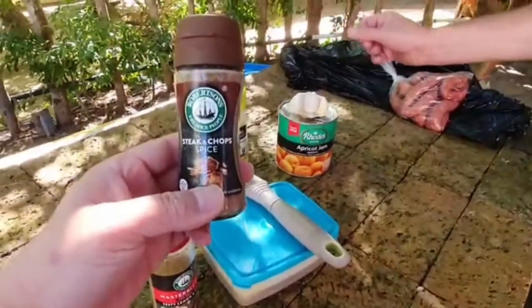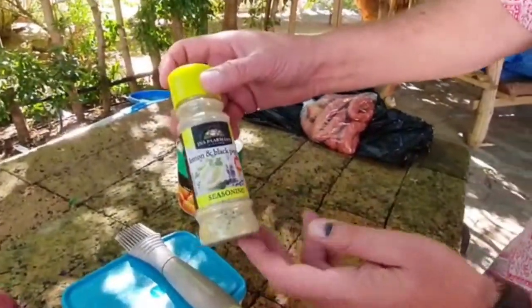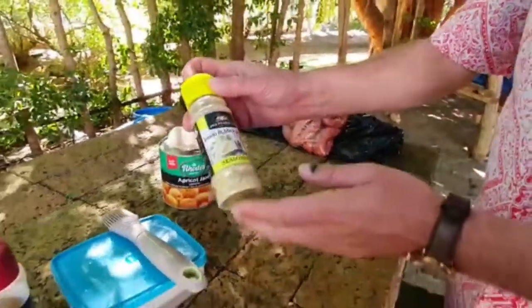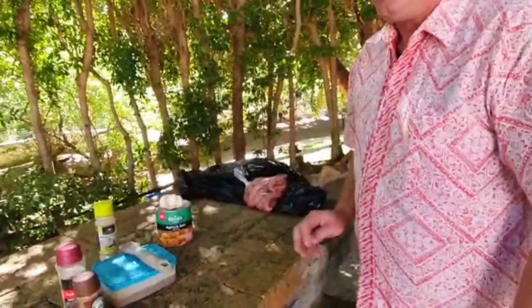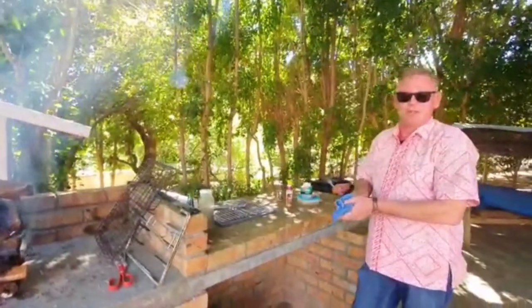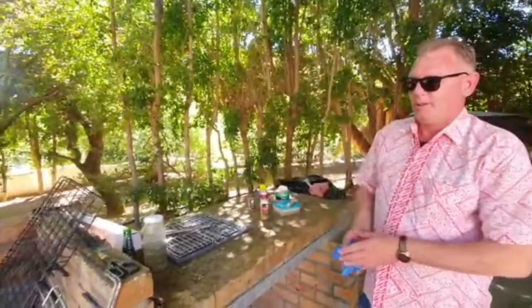Lamb chops, also very popular. And this one — lemon and black pepper — very nice with chicken wings. If you do chicken wings, this is the right spice to use. It's very nice, like Nando's, if not better! What also works well to go with snook is sweet potato. You put the sweet potato in foil and once there are coals, prepare that.